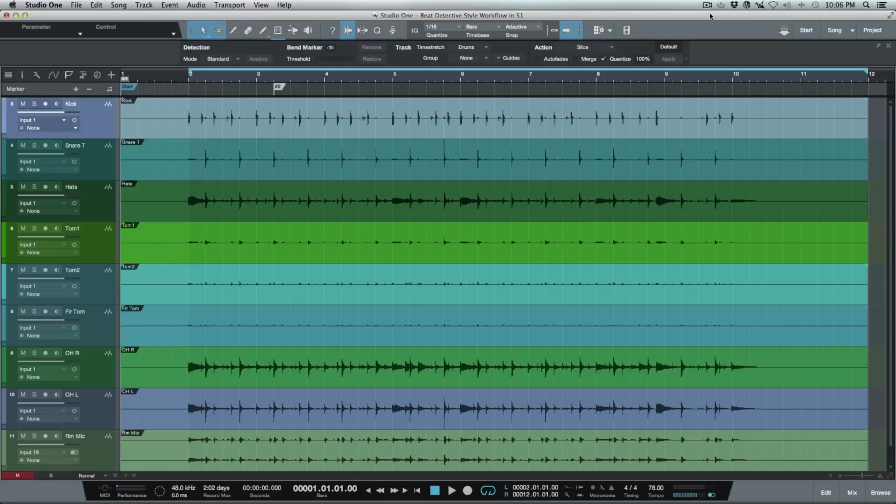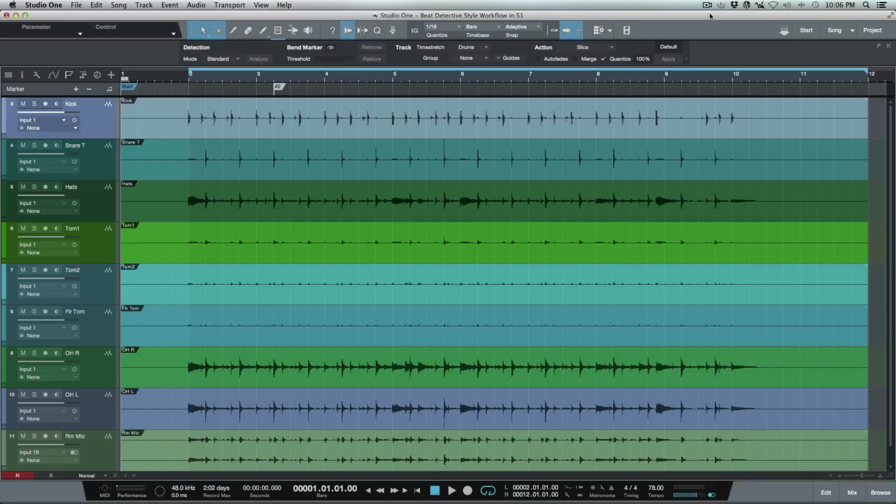Okay, so what I want to have a look at today is specifically using a Beat Detective style workflow in Studio One. For those of you who are unfamiliar, Beat Detective is software that comes bundled with Pro Tools that makes the process of quantizing and working with multi-track drums incredibly simple. One of the reasons so many people use it is its workflow.